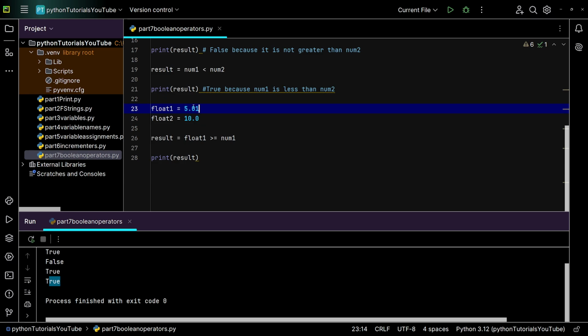Now, if I come up here to put this up to a 5.01, if I execute this code again, you will still get true because 5.01 is actually greater than 5. And now this is still a true statement. Now, if I wanted to go really goofy here and do 4.99 and run the code, you will notice it is going to say false. And the reason it is saying false here is because 4.99 is not greater than 5. And now you can see that actually works very well. False because 4.99 is not greater than 5, which is the value of num1.